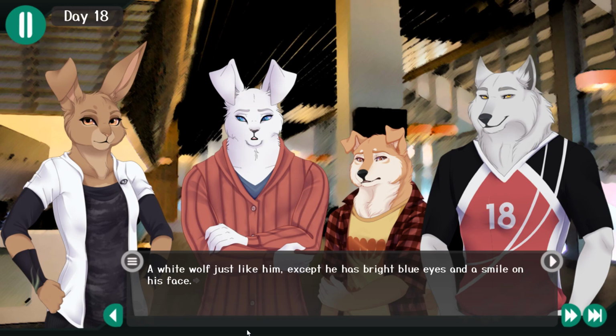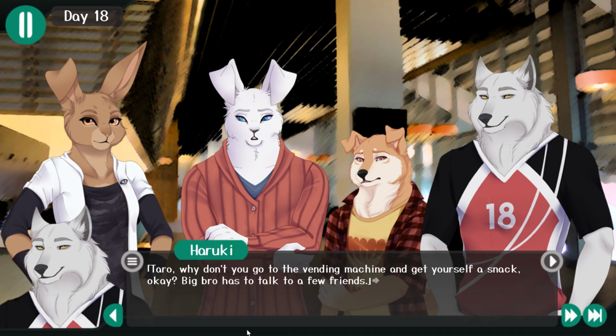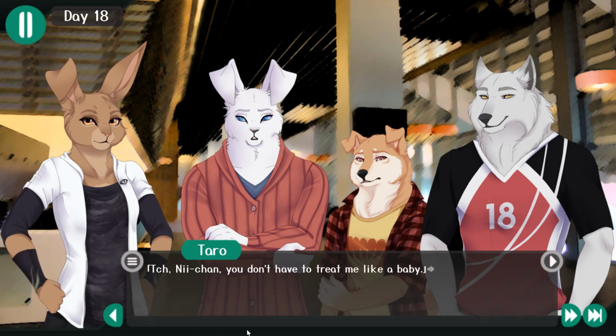A white wolf just like him, except he has bright blue eyes and a smile on his face. When Haruki notices us, he lets go of the boy's hand and gets down on his knees, giving the boy a bill. Taro, why don't you go to the vending machine and get yourself a snack, okay? Big bro has to talk to a few friends. Nii-chan, you don't have to treat me like a baby. The boy looks at us for a few seconds and his eyes land on Aki.